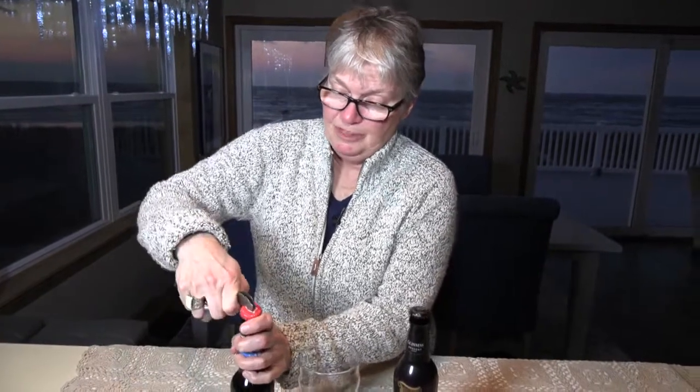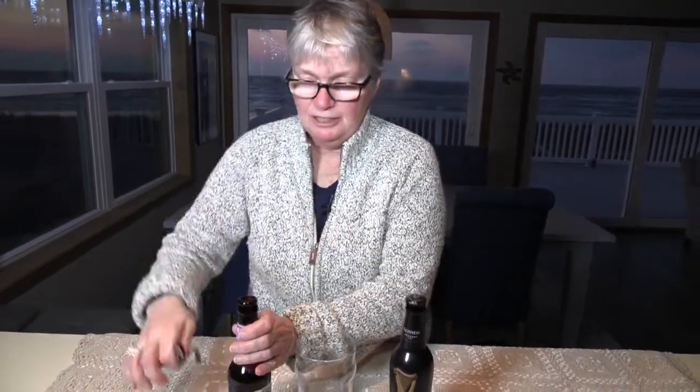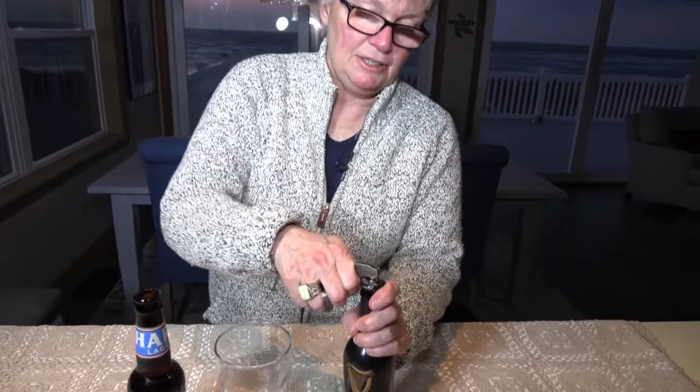This Terrapin spoon also has a Terrapin opener, so it opens it right up. It's a handy dandy tool. I'm going to also open the Guinness.